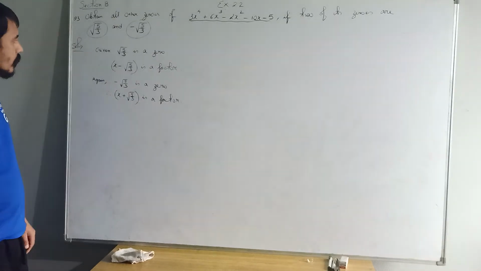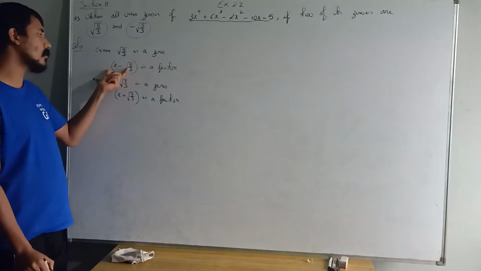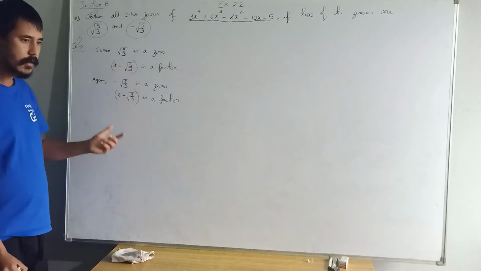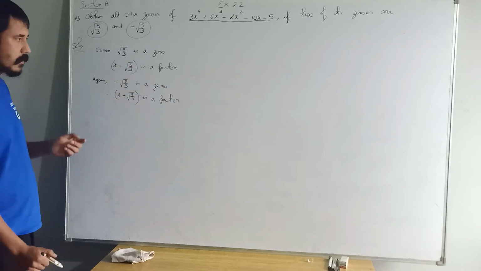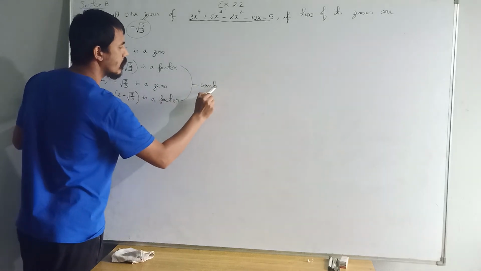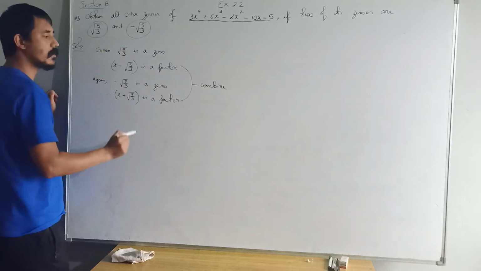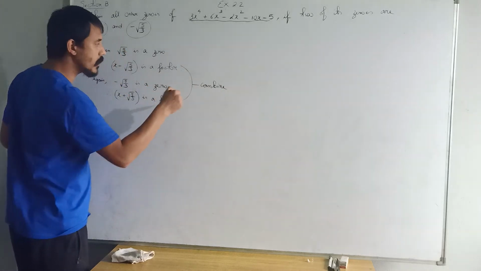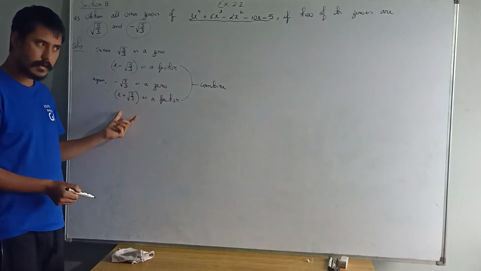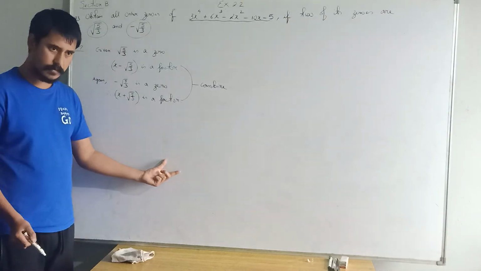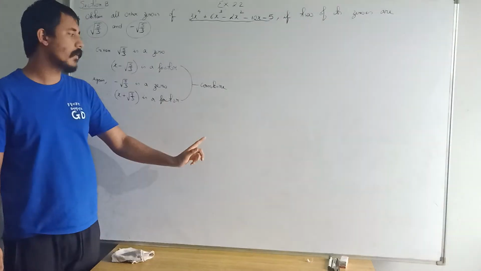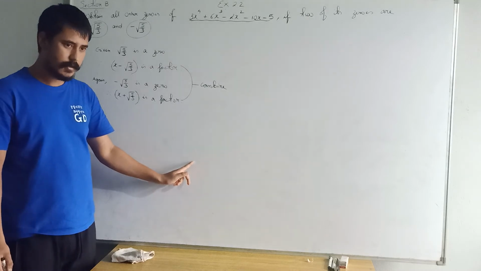Since we have two factors, we are going to combine the factors. How are we going to combine them? Not by addition, not by subtraction. The only way to combine the factors is by multiplying them. You multiply the first factor and the second factor, then you will get the resultant factor. So the given polynomial has to be divided by that resultant factor.